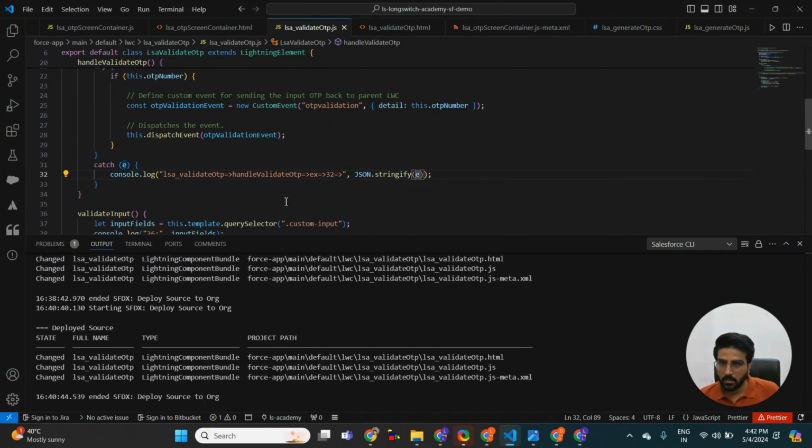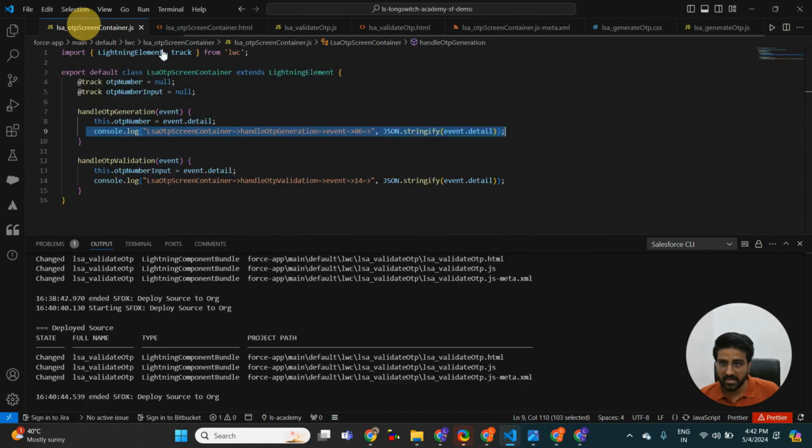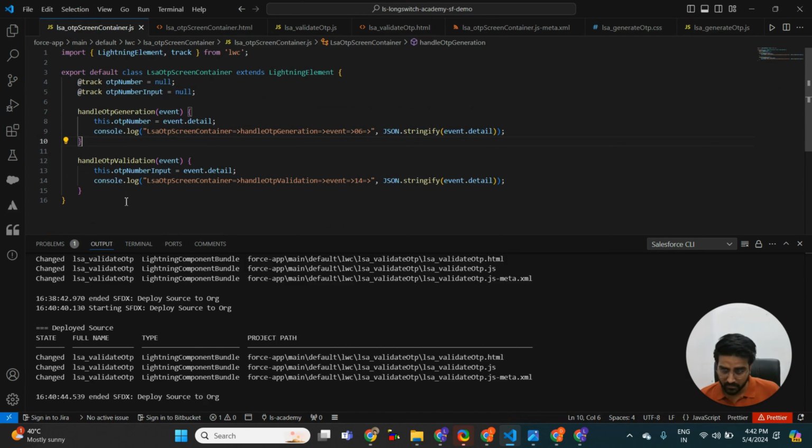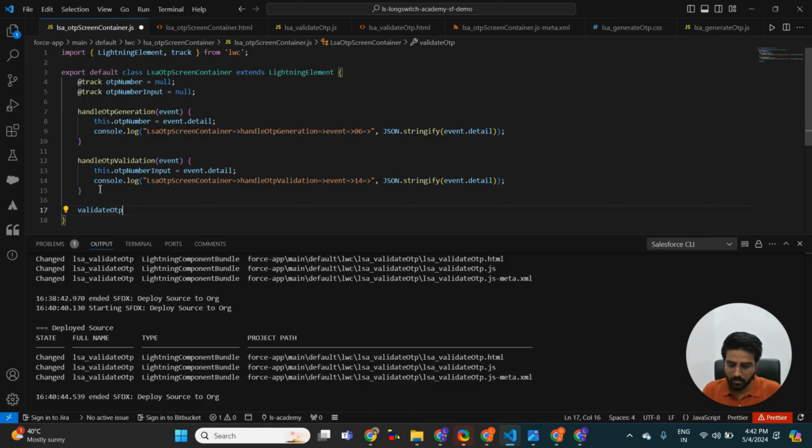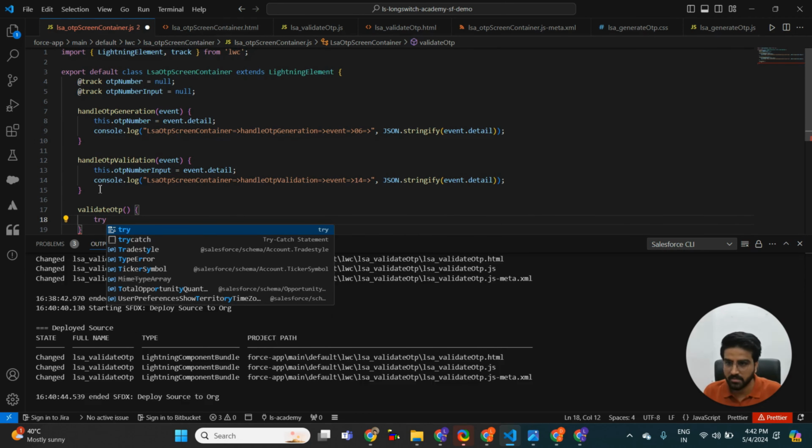Now we are inside our parent component. We have both the values here. I will define another method, validateOTP, and what I'll do again, I'll use a try catch.